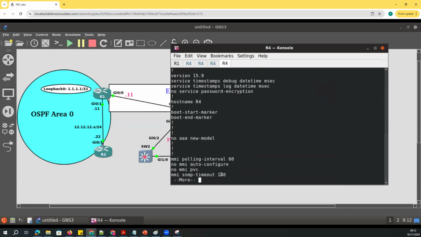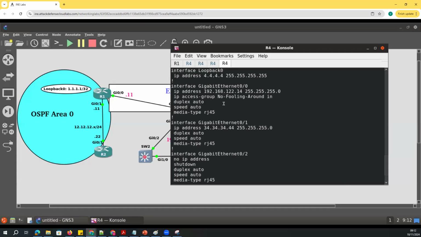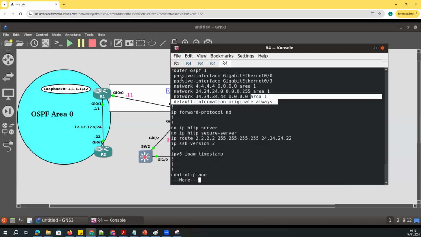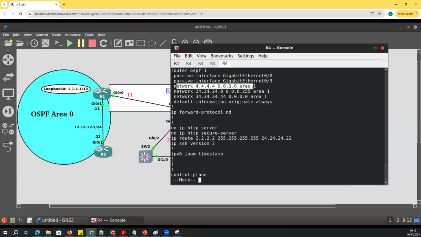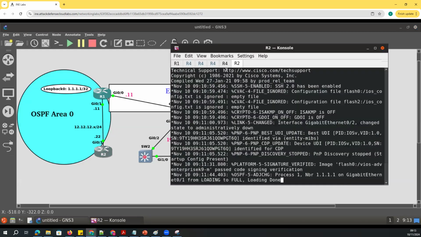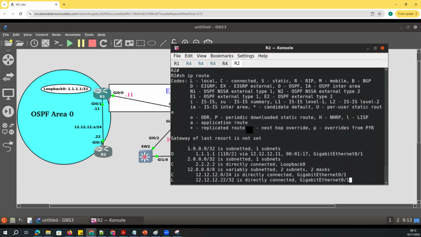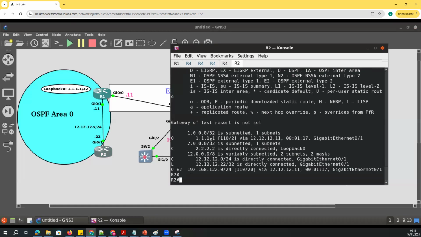If I see show run, this is the loopback address, and this loopback address is advertised into OSPF, and it has a default originated, which is pushed into EIGRP. If I open R2 here and say show ip route, I should have 0.0.0.0, sorry, 1.1.1.1, 2.2.2.2, all these things.